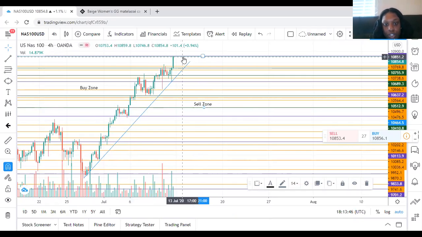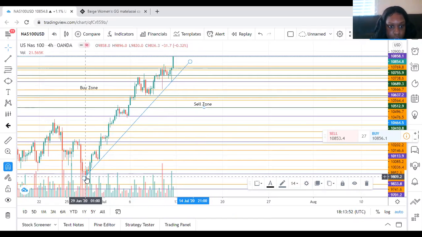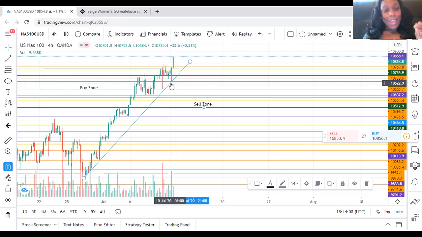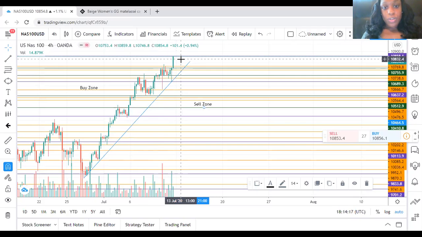I put my Fibonacci retracement. The market is not really open, so I'm just setting up my zones right now, and setting up my trend line. Oh, this is the volumes. Okay. So as you can see, price hit here once, rejected. It almost hit here. It hit the zone, but it didn't fully touch the trend line. So you gotta be accurate. Did it really touch the trend line? Okay, it pierced the trend line and it went back up. So we'll see what it does.